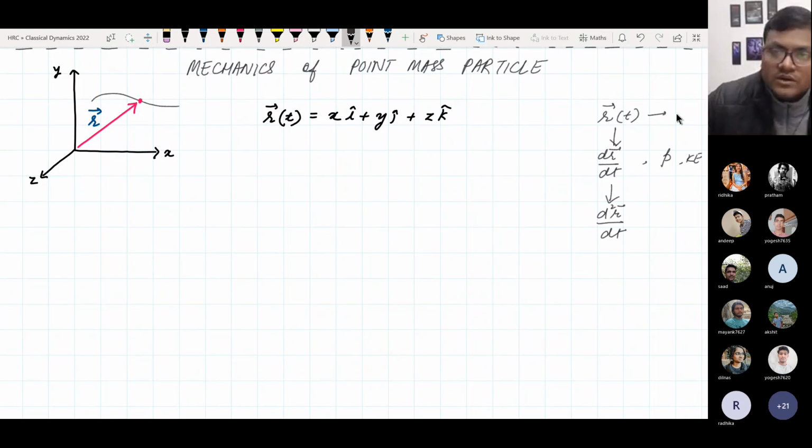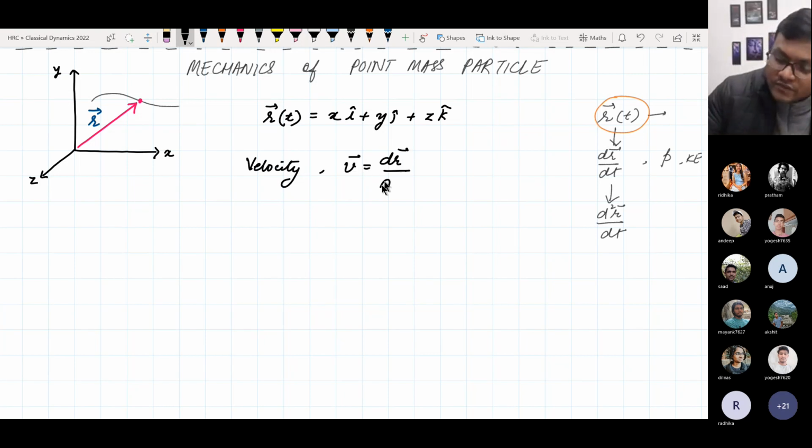Any kind of physical quantity that you want, we usually are interested in this. But we don't know this, we have to find it out. We start with the second law. Essentially, if we know the position vector, we can define the velocity as the first order derivative of the position vector. We can define the acceleration as the second order derivative of the position vector. We can define momentum also, called linear momentum.